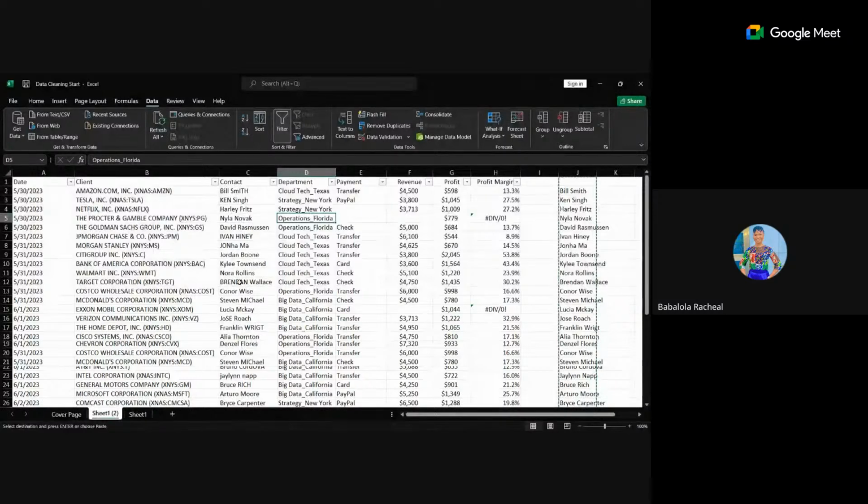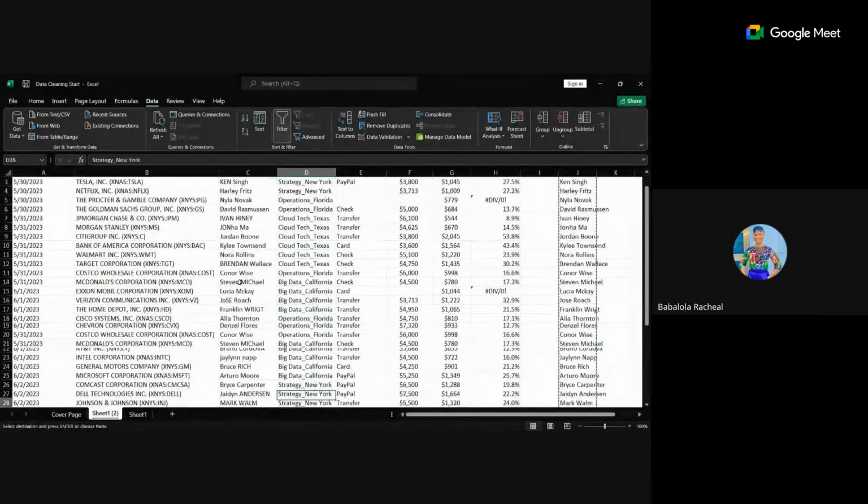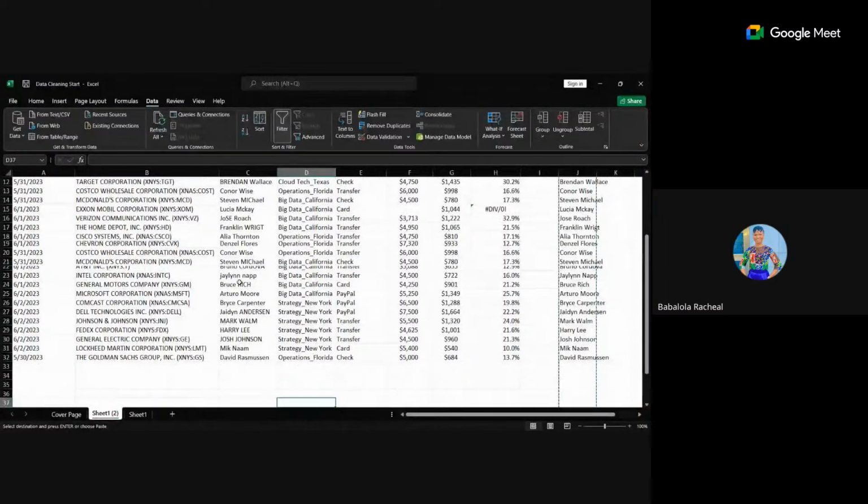If you come down also, you see some other ones that we have. Take this one, capital letter, capital letter. This Joe's Roach. We have capital letter, small letter, capital letter, capital letter. So instead of leaving it like this, you use proper so that everything will be in proper character. Proper is to correct your data sets, to correct your information in the proper way. Do you understand this now?